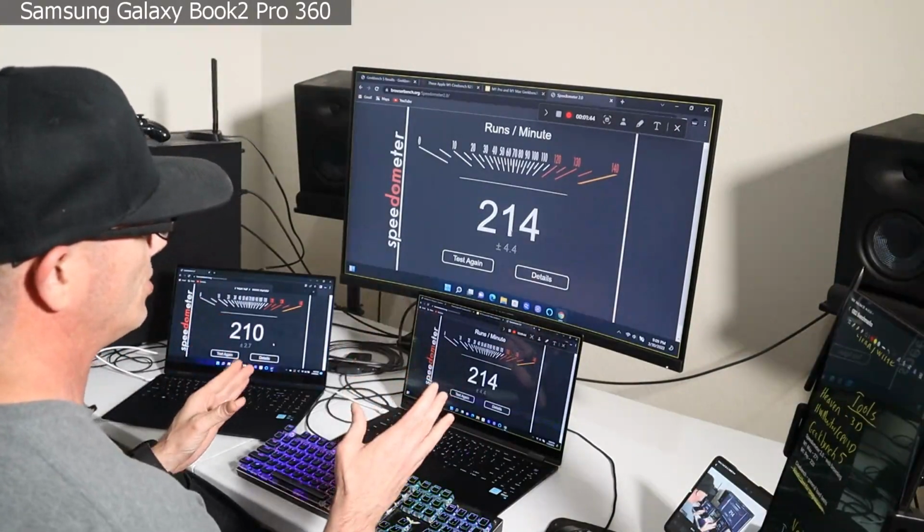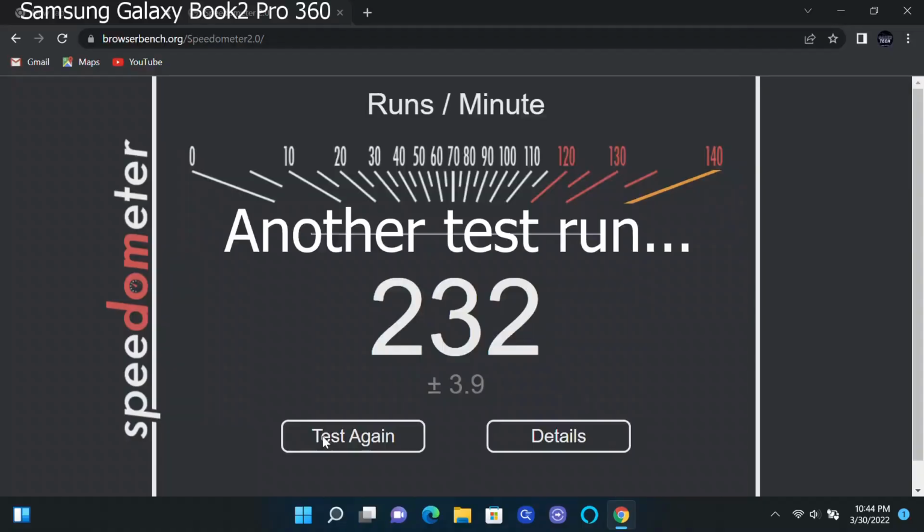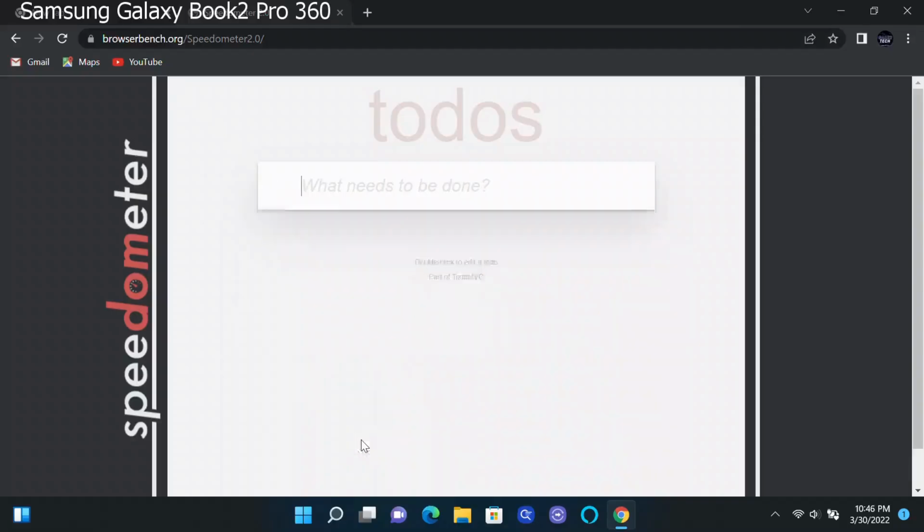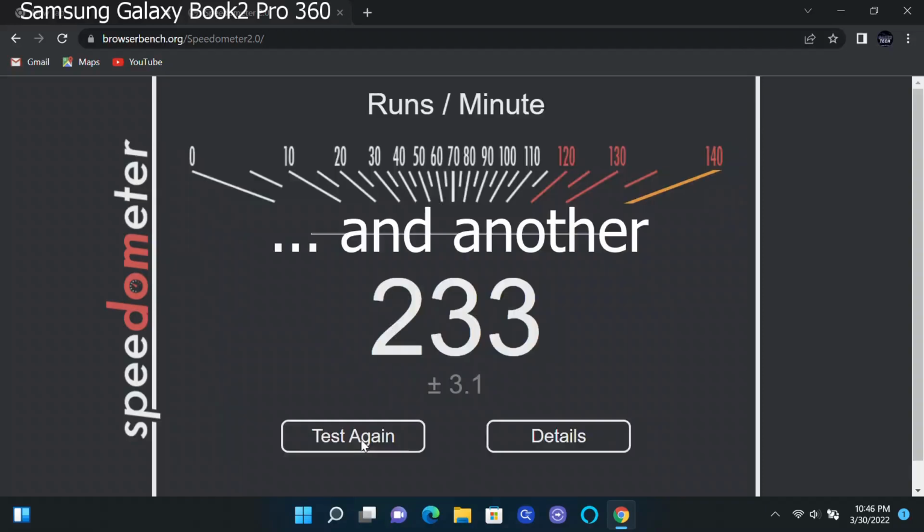So not a big of a difference, but then again, keep in mind, guys, that this type of test doesn't really push the system hard. It really just checks all the different API calls. It runs a bunch of JavaScript, a bunch of this type of stuff that's really easy for the machines. So it's not too surprising to me that they're kind of similar.